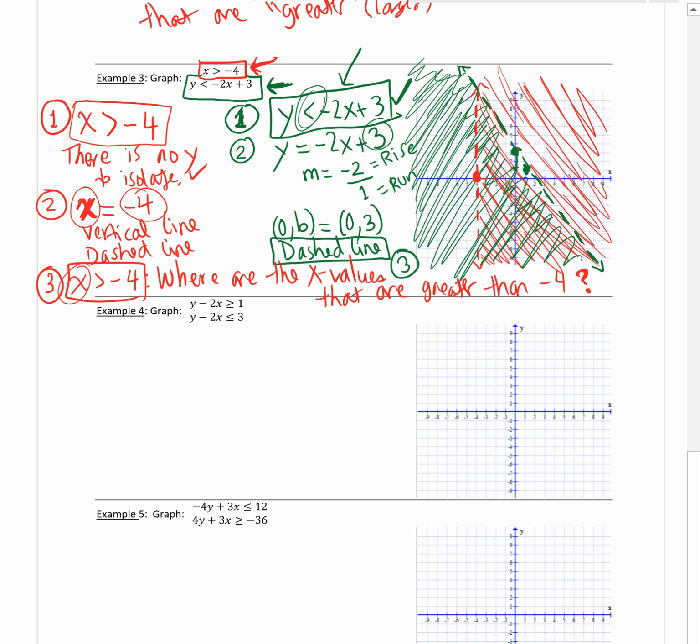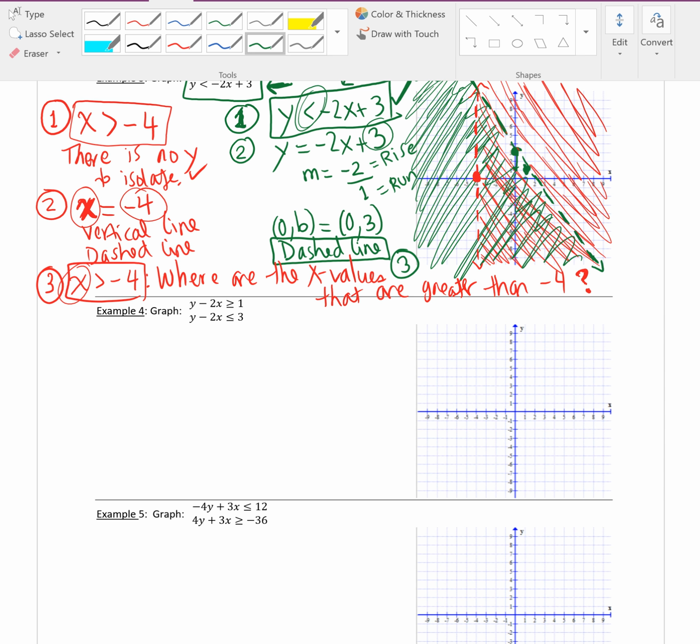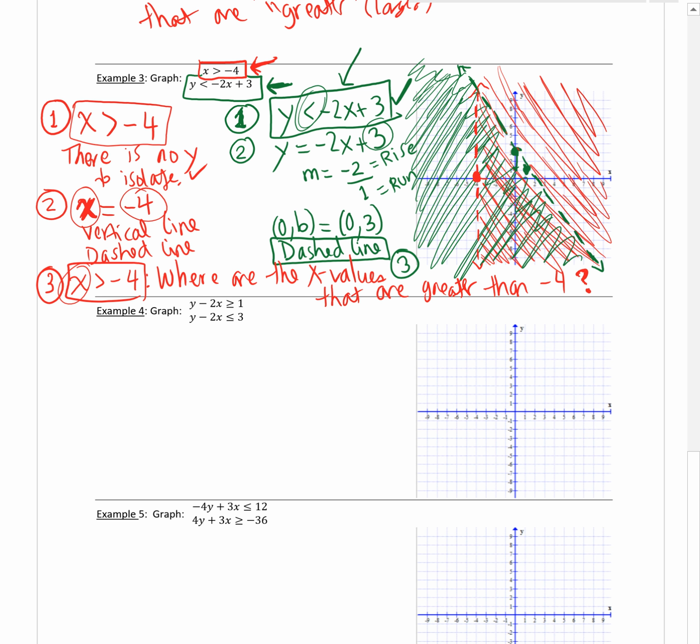Alright, I know that looks like a mess, right? But the main thing to remember on these is, if you have two inequalities together like we have, the solution to this whole problem is, you want only the points that are solutions to the top inequality, the red one, and the solution to the green inequality as well, at the same time. So really, technically the solution is only this area that's shaded with both colors. So that's what I should do.